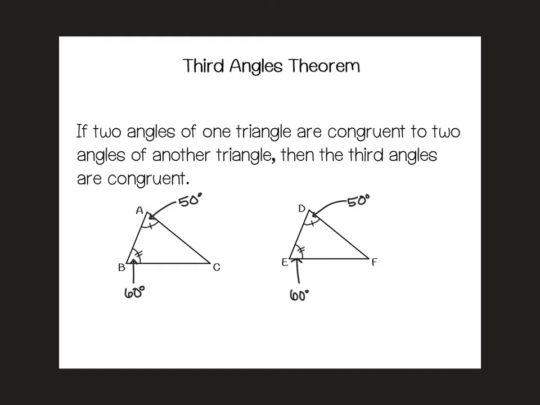And using our knowledge of triangles, we know that triangles add up to be 180 degrees. And so if I add these together, I get 110. 180 minus 110 is 70, which would make my remaining angle 70 degrees. Again, that doesn't look like 70 degrees, but I just made up an example. And remember, we go off of our math, not the diagram. And if I did the same thing with this triangle DEF, I'd get the exact same answer. So again, the third angles would be congruent.